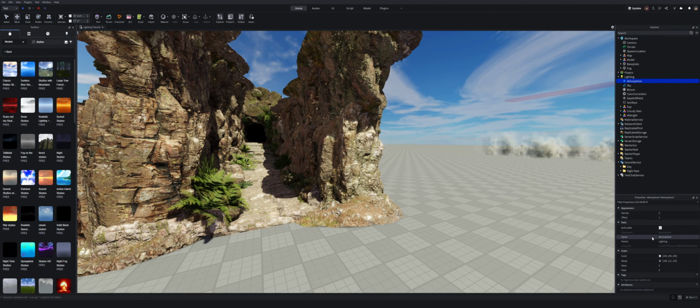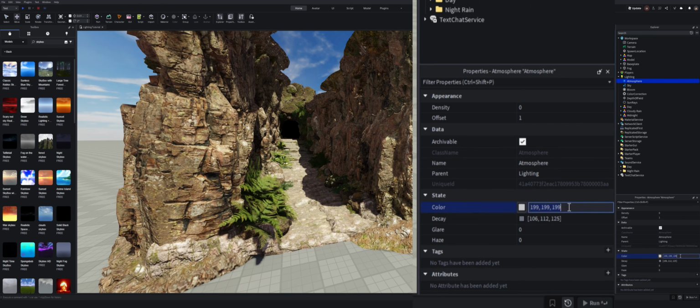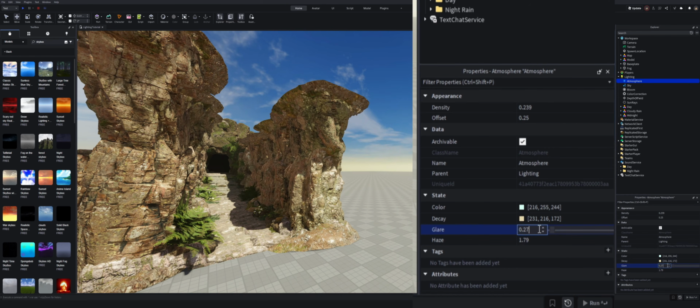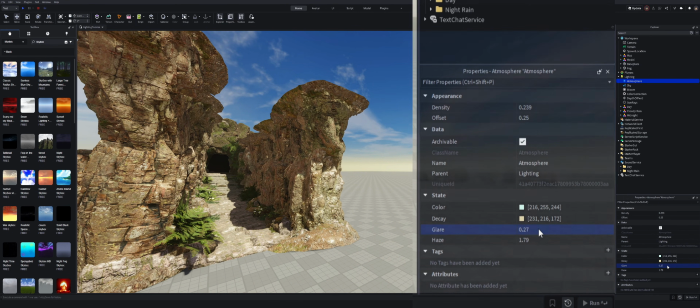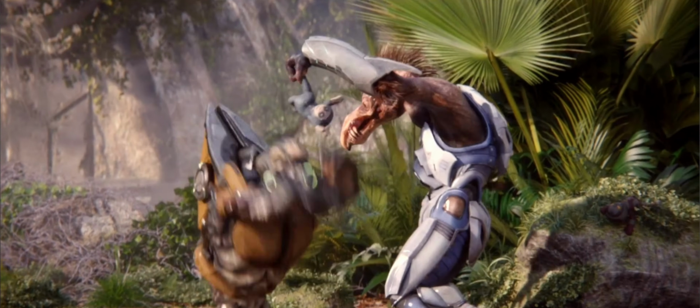Your atmosphere, you typically want it to complement the colors you've chosen to be like the main focus of your lighting, which in this case is yellow and blue. I also like to give it a bit of density, haze, and glare just to brighten it up a bit. And usually I like doing this because the style that I'm going for with this daytime is from Halo 2 Anniversary, which is one of my favorite games, kinda ever.